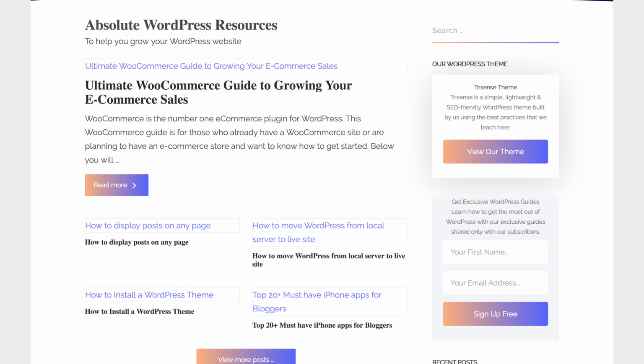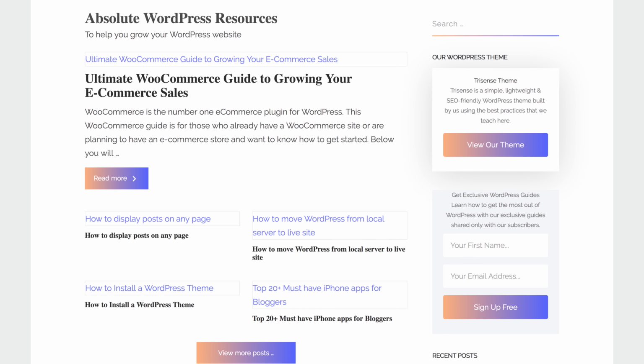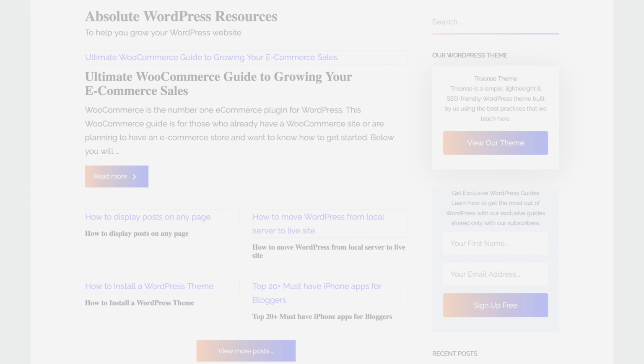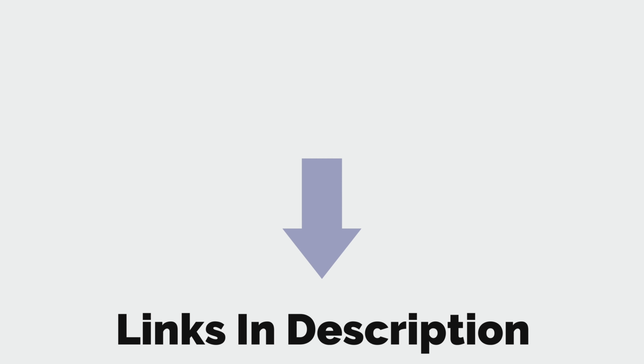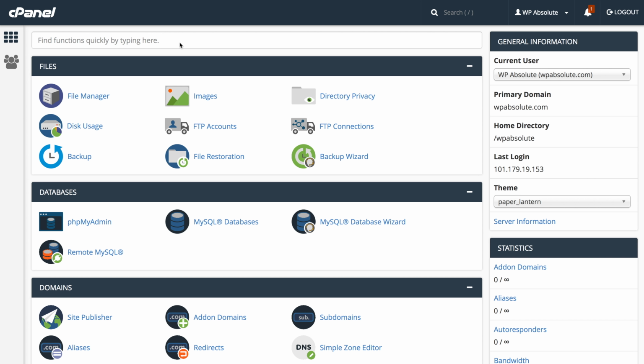This is because your site is still referencing your localhost URL for media and links in your database. To fix this, you can either add a plugin to search and replace every record in your database, or you can do it manually by running an SQL query in phpMyAdmin on your server. If you would like to do this manually, then you can follow these steps.